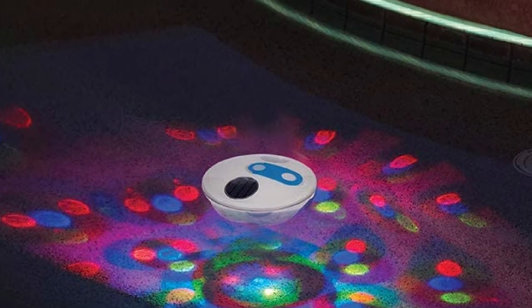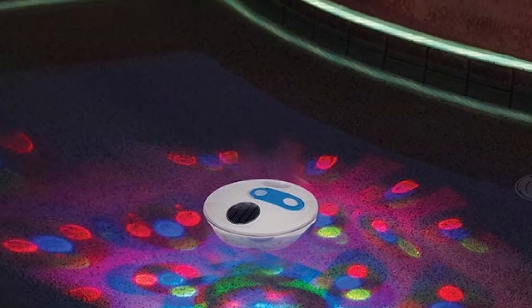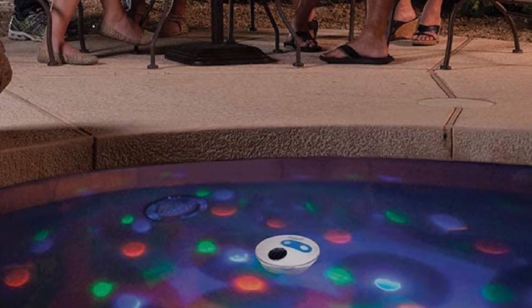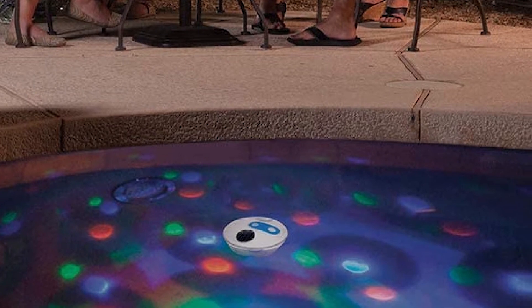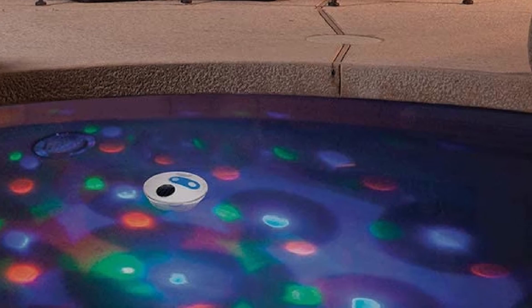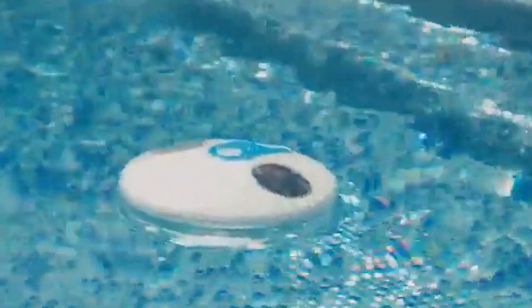What I don't like about this light is its lack of durability. Many users commented that the lights stopped working after using them for a couple of months. Nevertheless, many were still satisfied with their purchase. Many users liked its brightness and design since it perfectly matched their needs. The Salmore Solar Lights are perfect for those looking for a bright and durable light to use in their patios, driveways, gardens, and the like.